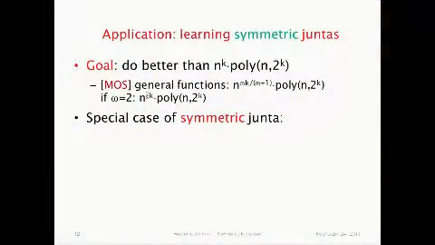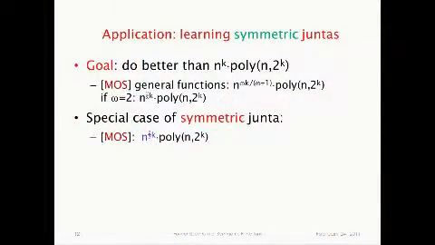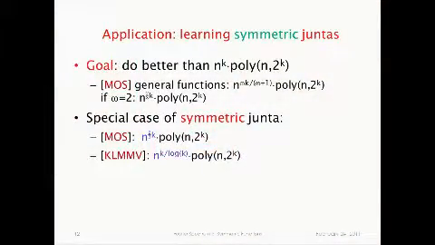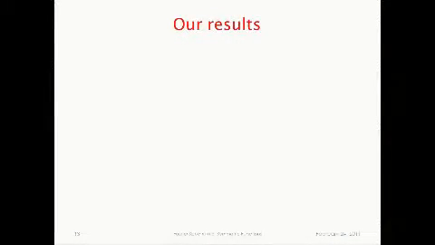Okay, what about symmetric juntas? The two results that we previously showed give these kinds of algorithms, because it really depends on the size of the smallest s. That's the best we know today. I mean, the trivial algorithm following the Fourier spectrum is the best we know today about juntas. And as I say, it's the same algorithm, just the analysis is different. You say, okay, you don't have to run it that much because you'll find the set S earlier. That's the difference.